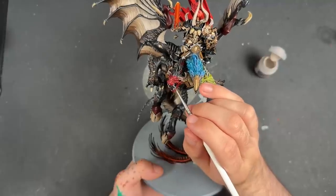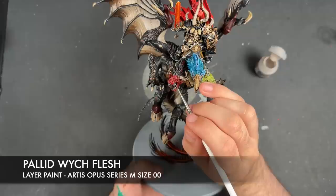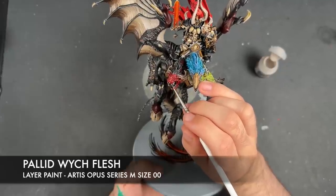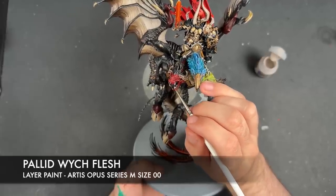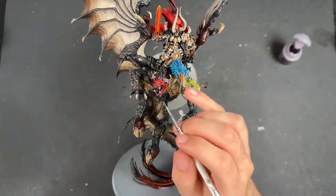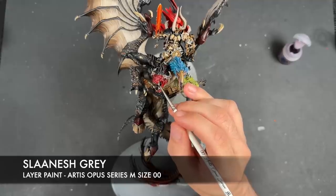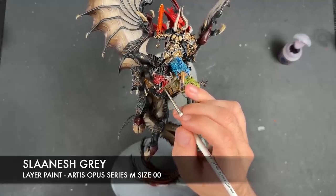We're going to take some Pallid Wych Flesh and use this to highlight the teeth and the horns. So with that now done, we're going to take some Slaanesh Grey. This is to highlight his gums and his tongue.